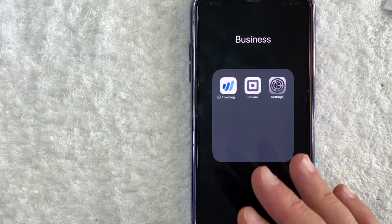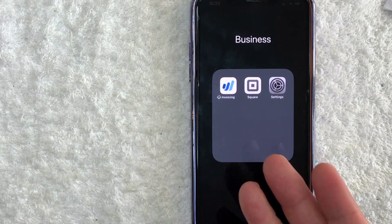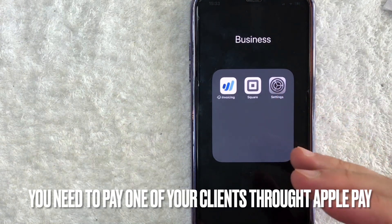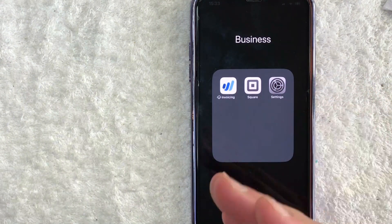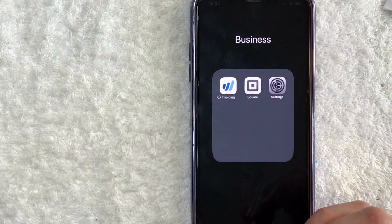First off guys, this is going to be a really quick video. There's really not too many steps involved, so be sure to stick around to the end. But why would you want to send money with Apple Pay? Maybe you need to pay one of your clients with Apple Pay — that's the only form of payment they accept but you're not sure how to do it. Whatever the case is, it's a pretty easy process.